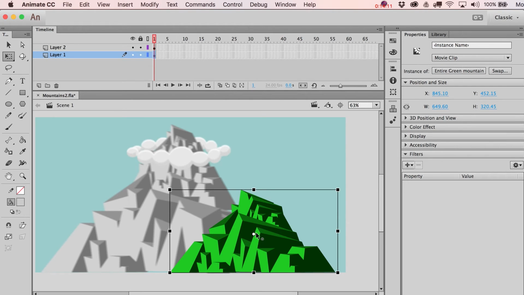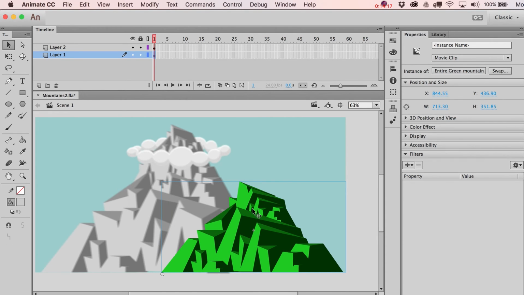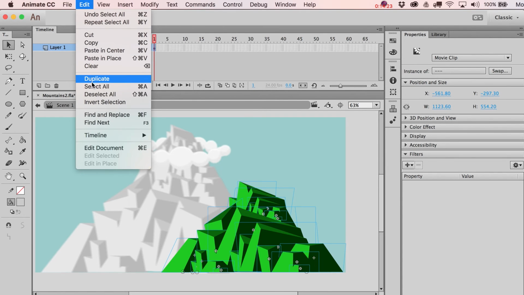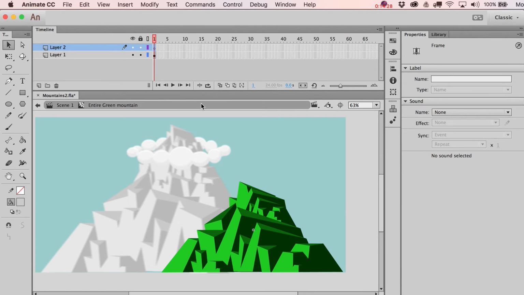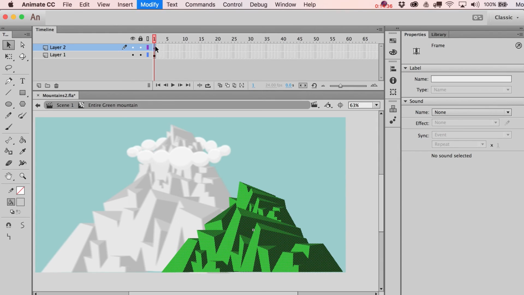Let's do one more thing here. Sorry, I'm just making this a bit bigger. I'm going to double click inside of here and select everything, so you can just go over here to select all. I'm going to copy it and paste it back in place again. So I've now got two layers of the same thing, so I can toggle the visibility. You're still seeing the same thing. But on this top one here, I'm going to break it all apart.